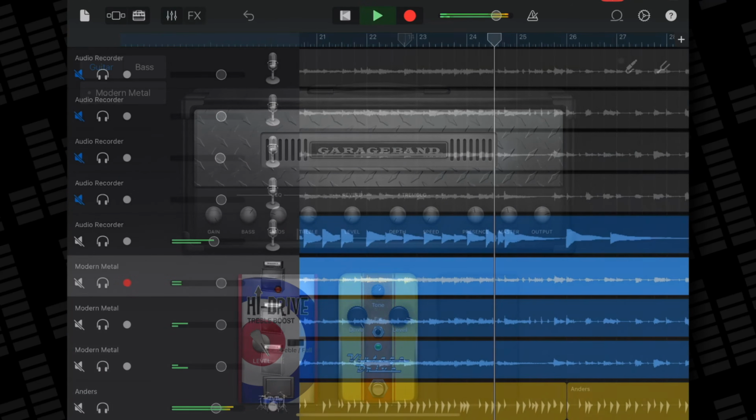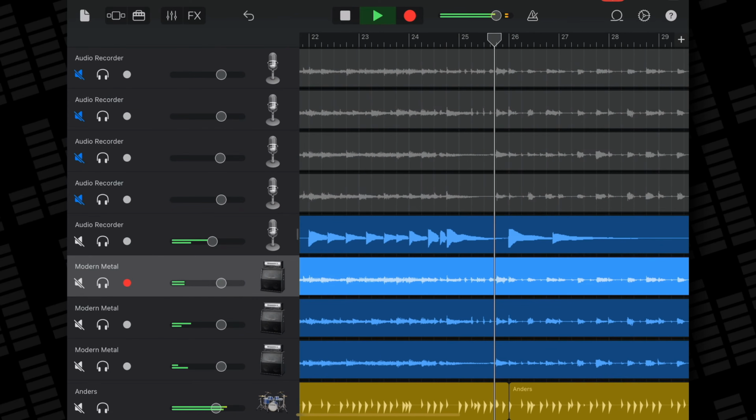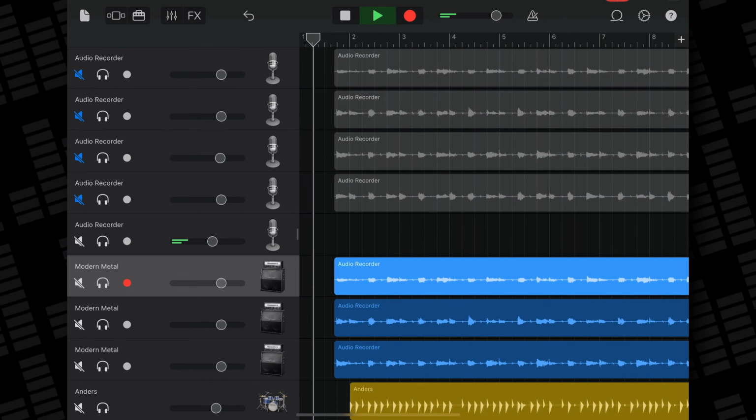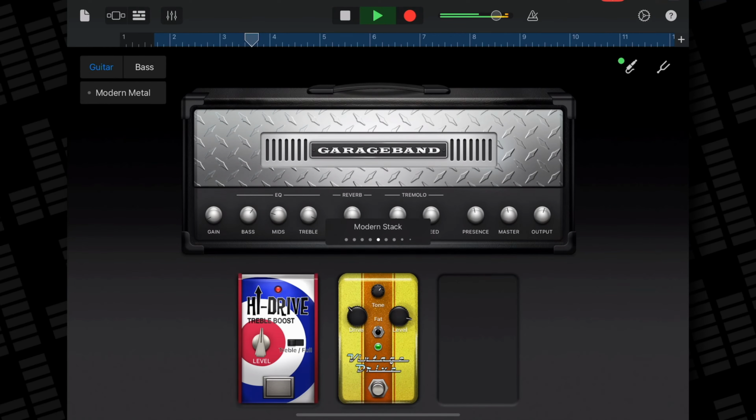And here's how a few layered guitars with their gain turned down a bit sounds together. Better.